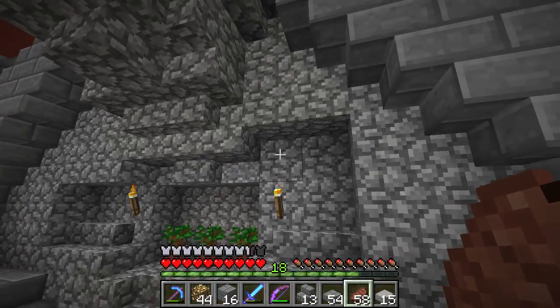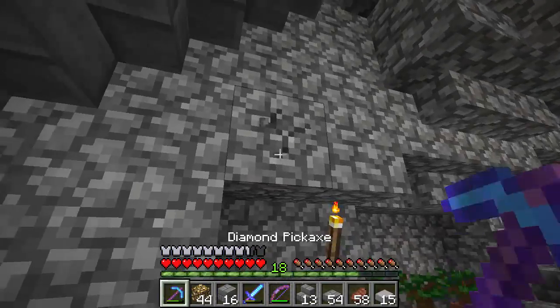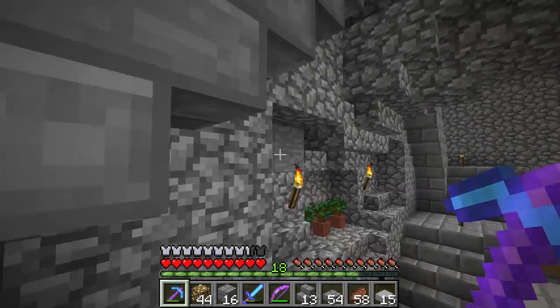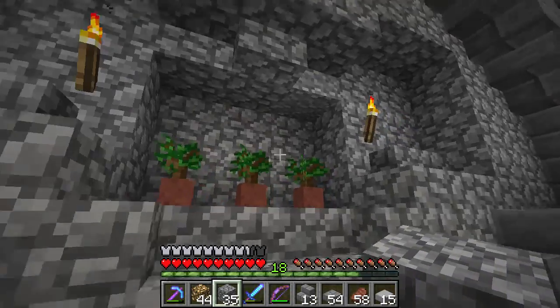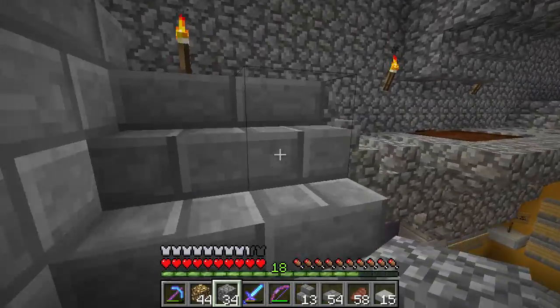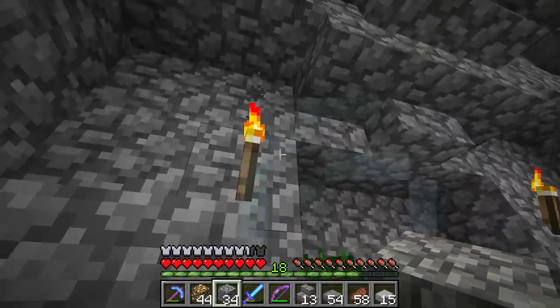Well, this isn't right. What happened? What's going on with this? Okay, we'll go with, I think it's supposed to be like this. Let's see, do I have cobblestone? Yes. Good. Oh, that's not correct. That was an interloper. Dang, andesite, I still can't keep the names straight with the new block types.